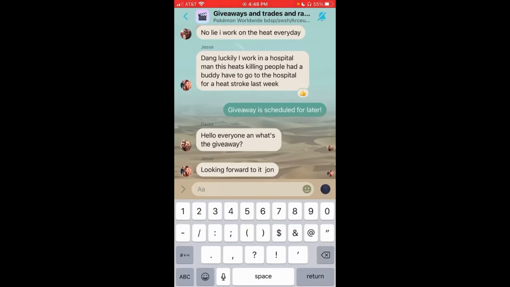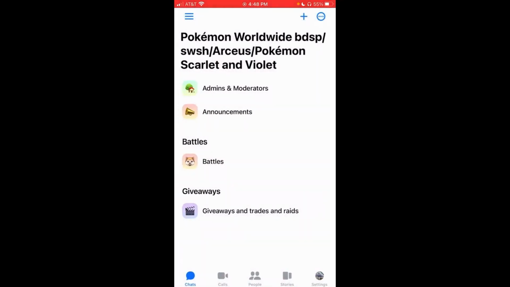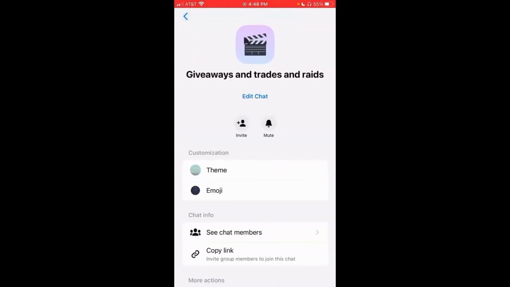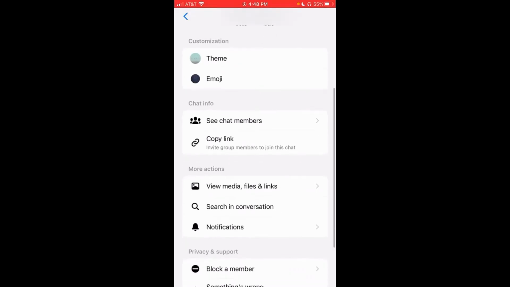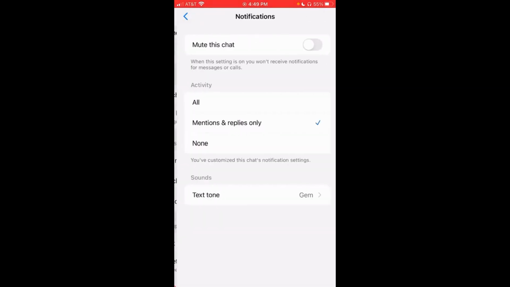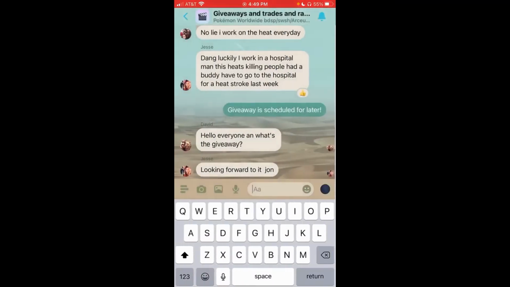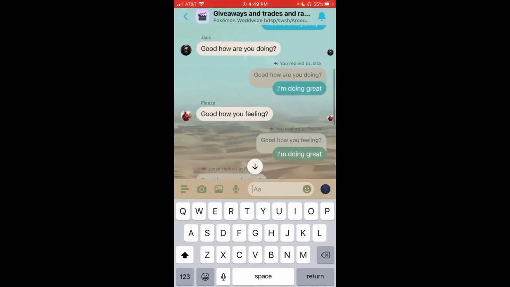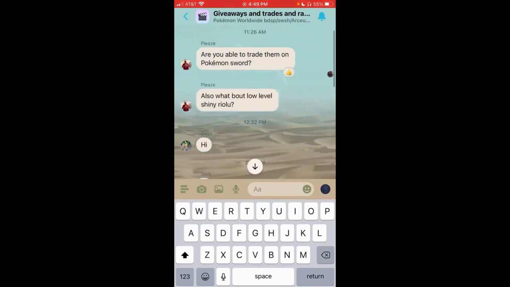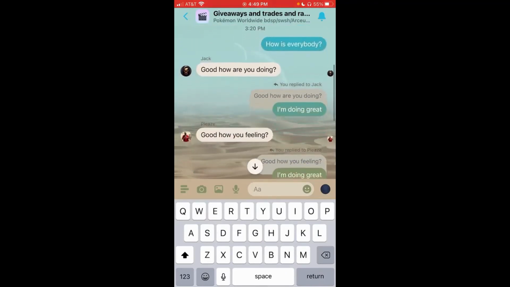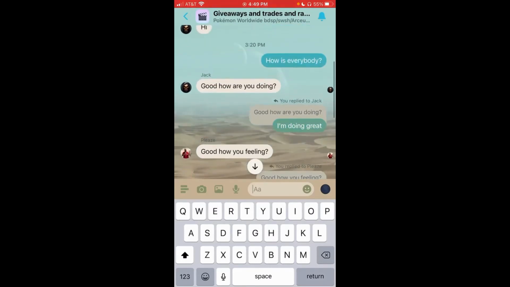So that's exactly how you do the reply. Always set your notifications on. If you're going to be chatting and stuff, you want to make sure you have it on all. Because I notice when some people put a message, they don't exactly reply back to it when you're trying to help them or something. So that's kind of an issue.